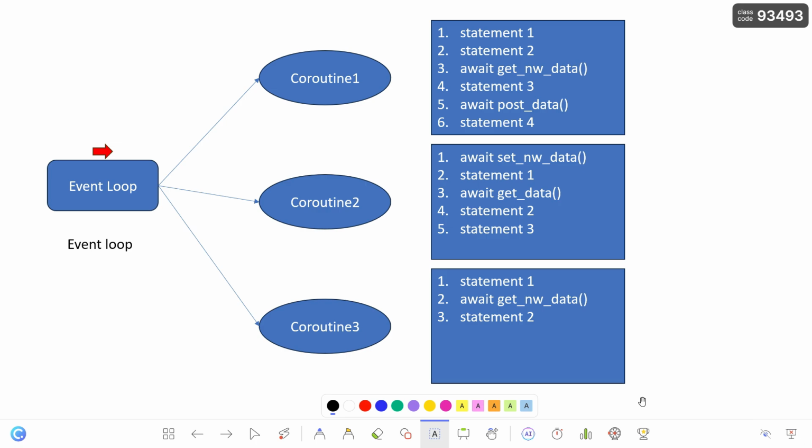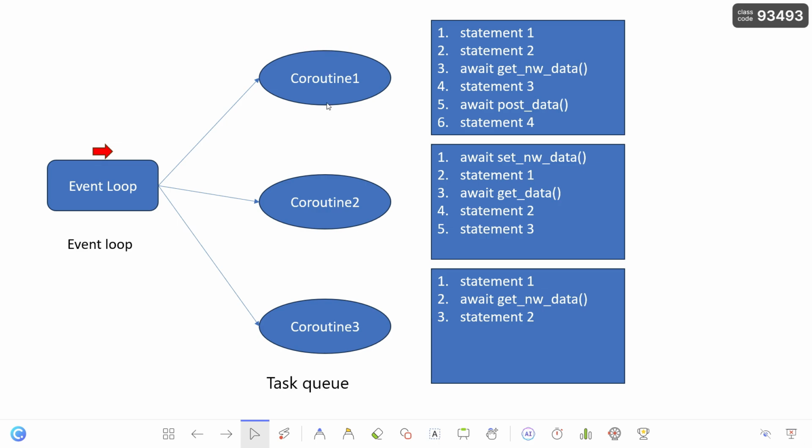As I already told, there will be a task queue, or coroutine queue. All coroutines will be added into this task queue. You can consider this area as the task queue area. We are adding all the coroutines that should be managed simultaneously into that task queue. Once the task queue is populated, the event loop will have access to that task queue. Now let me explain how the event loop is actually working.